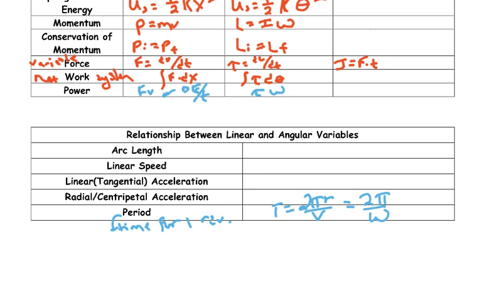I just want to talk about a couple things that I've had a lot of questions over, okay? I is rotational inertia. It's not impulse. It's a common confusion. Impulse is J. Anytime you see I, it has to do with something that's rotating or a system that's capable of rotating.